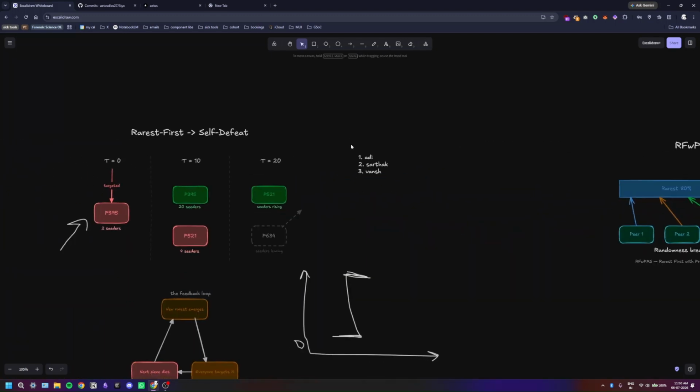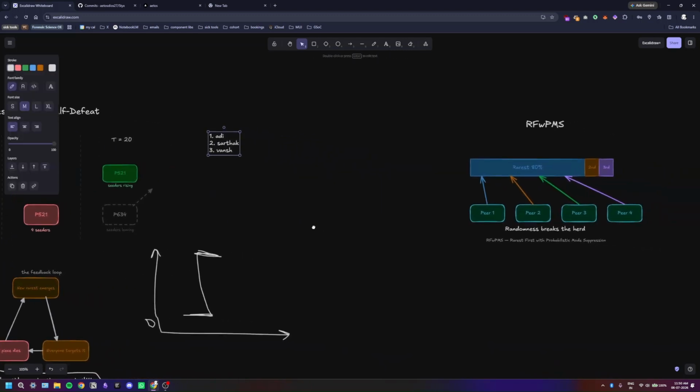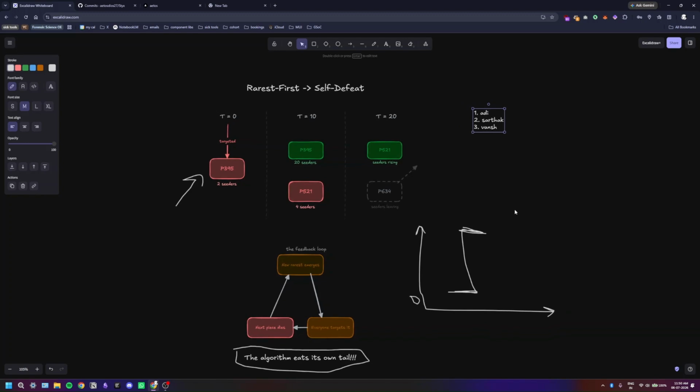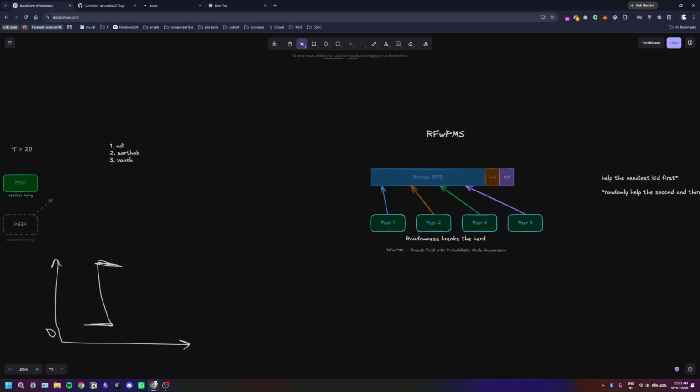So going back to our three people, Adi, Sarthak and Vansh. In the approach of the old guard, the famous approach basically, the entire class rushed to help Adi. And Sarthak fell behind. But when Sarthak fell behind, everyone rushed to help Sarthak. Now Vansh fell behind. So we discussed this already. By the new rule, everyone will go to help Adi, but some people will go to help Sarthak also.